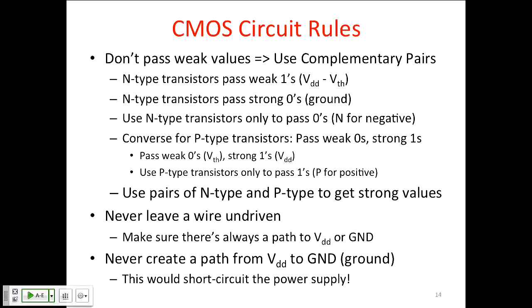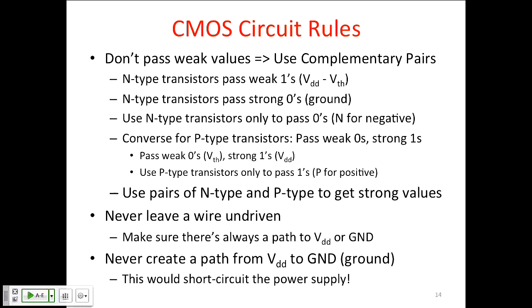And so the reason we build complementary logic is that one side kind of counteracts the other's weaknesses. So we use both types of transistors together to get circuits that can pass 1s and 0s that are both strong onto the next stage. So we need both types to get good circuits.